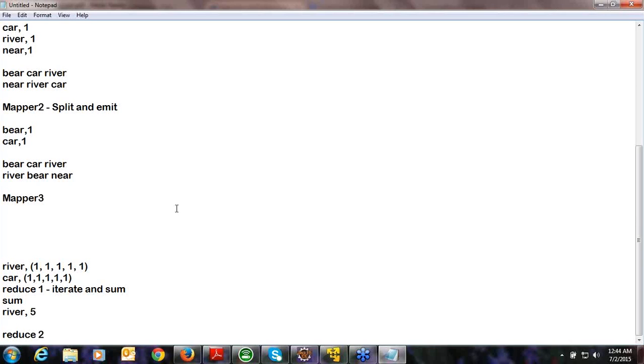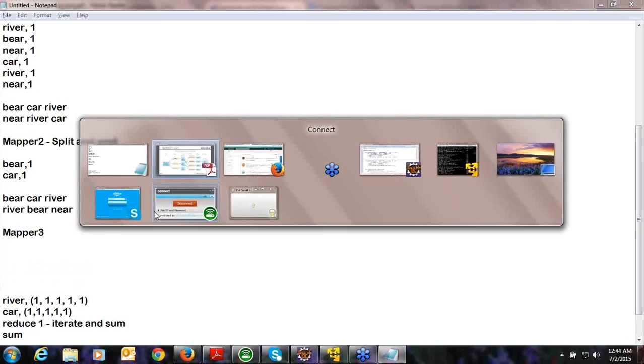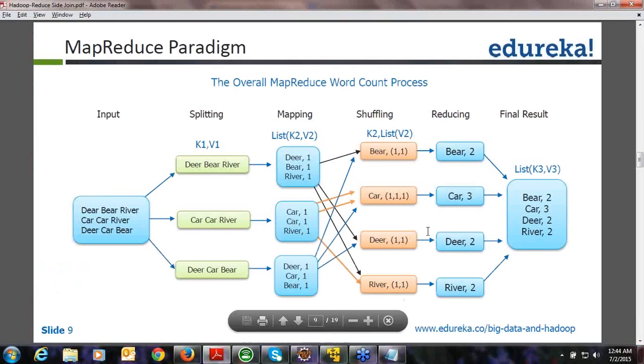Now that we understood how Mapreduce works, it's a high level flow over here. You have the file, and each input split is operated on by a mapper like this, and the mapper does some processing. Basically the mapper splits based on the white space character and emits the key and then the value. All of those then go into a phase called the shuffle phase, which I have not introduced to you yet.